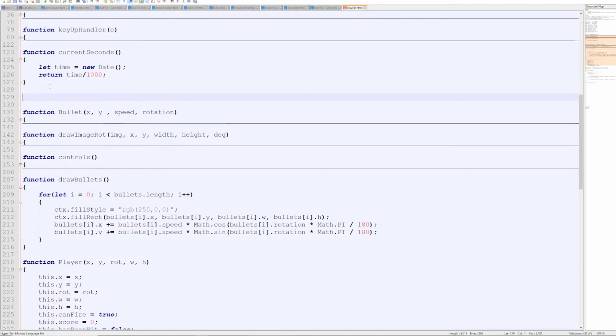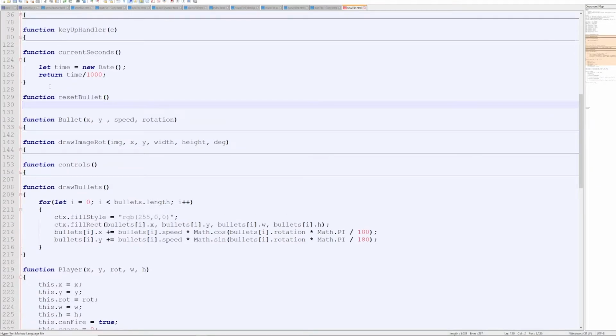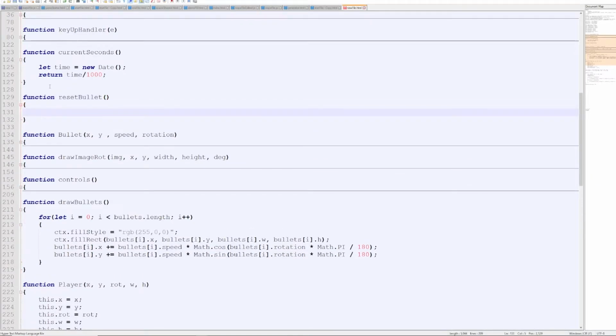Okay, so here what we want to do is we want to say function resetBullet. Yep. And here we're just going to say player1.canFire. So stupid.